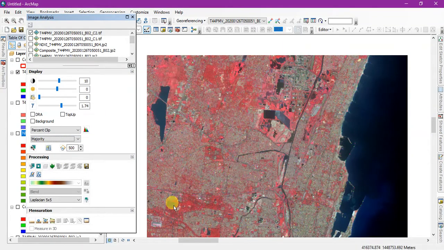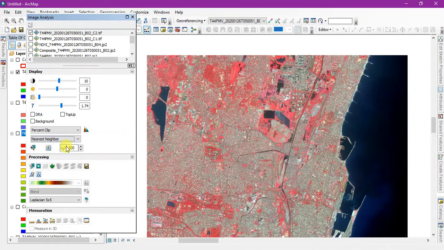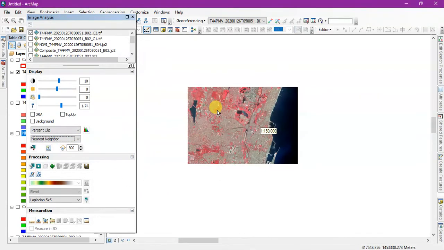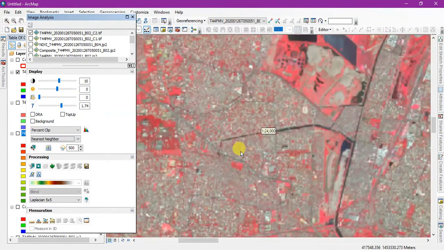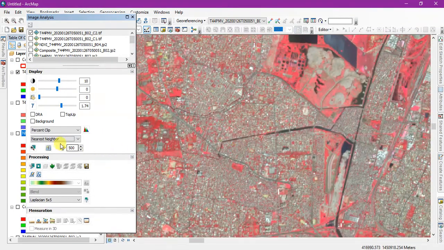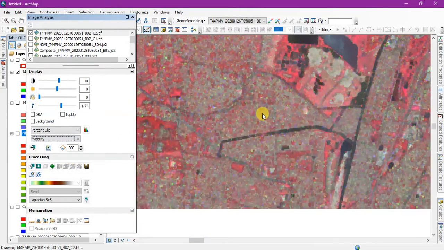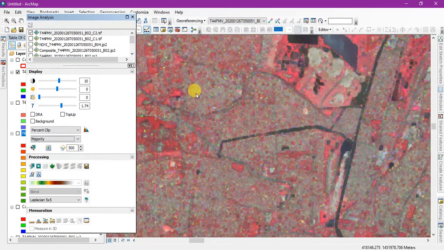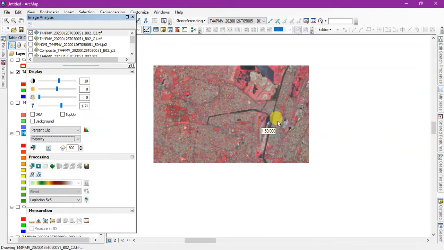These are the functions through which the image can be seen. You can see the difference. You can change it based on these, and the image will be changing. If you select majority, it will highlight the majority pixels available.